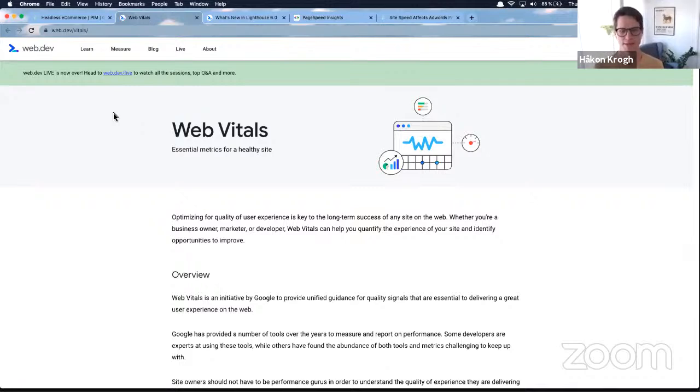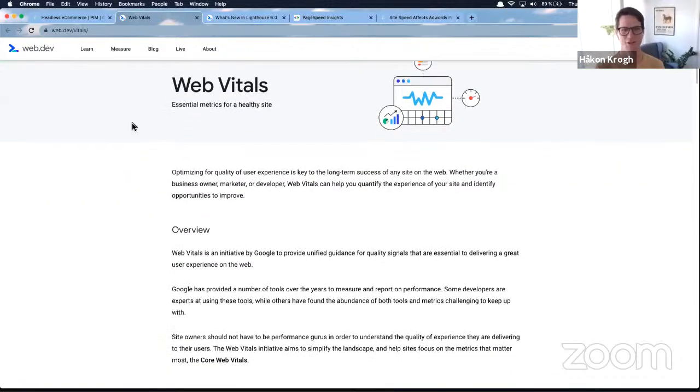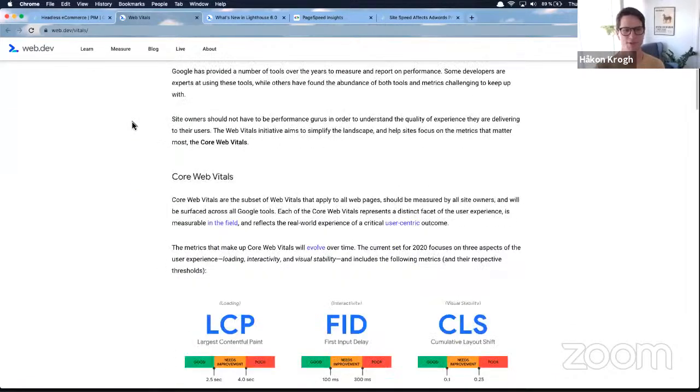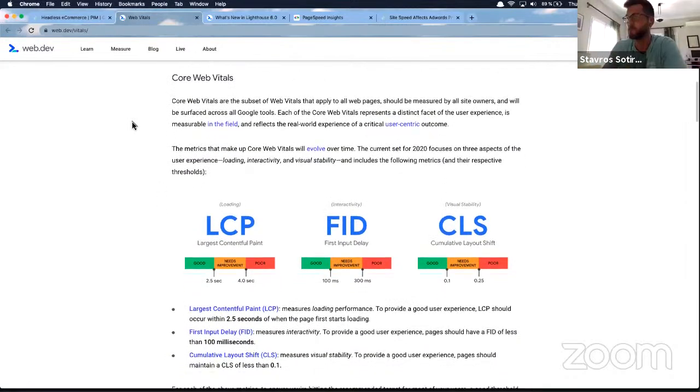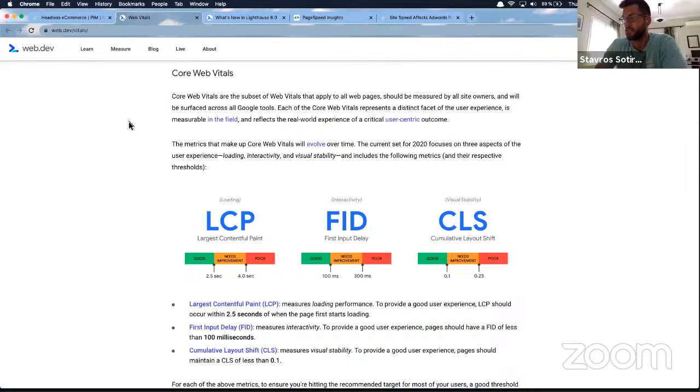In the past, developers have struggled to get management, particularly, to understand the importance of things like performance and time to interactive and all of these really technical terms. And Web Vitals is sort of trying to solve that by offering three really vital metrics for websites. Let's dive into that real quick and I'll explain if they don't make sense.